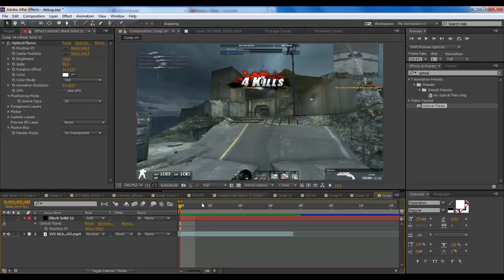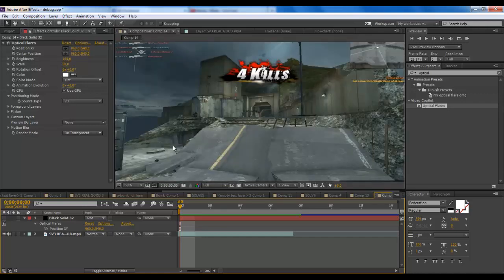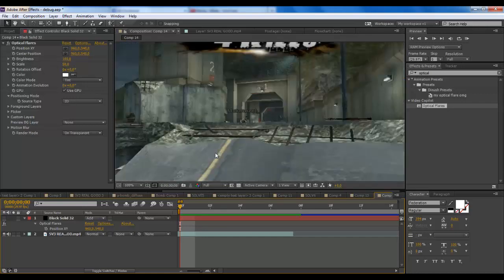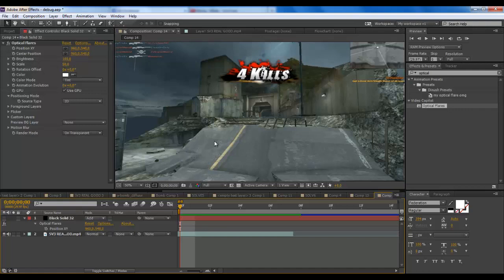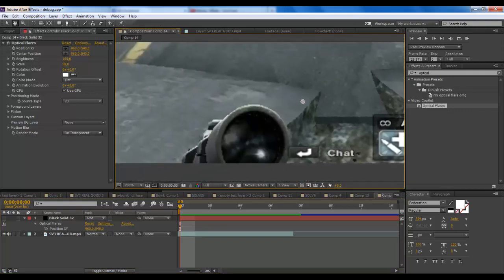Normally what you want to do is choose a point somewhere in the scene you have to motion track, and it has to be somewhat, how do I explain this to people who don't understand? The point where it's gonna be, it has to stand out. For example, here, if you decide to motion track the gun, you can see here it's white, and around it it's black, like Eminem, if you know what I mean.